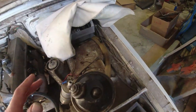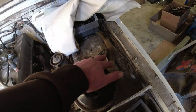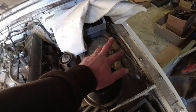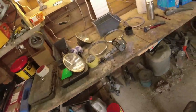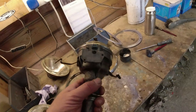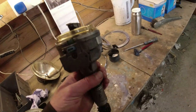Now, the other thing I was looking at, for some reason, the ignition amplifier module, the IAM, is located over here on a plate rather than on the side of the distributor body. Now, I know that they do struggle sometimes when they're on the side of the distributor body, but this 35DLM8 really should have it on the side of the body. So I'm inclined to actually pop it back on there and simplify the situation somewhat.